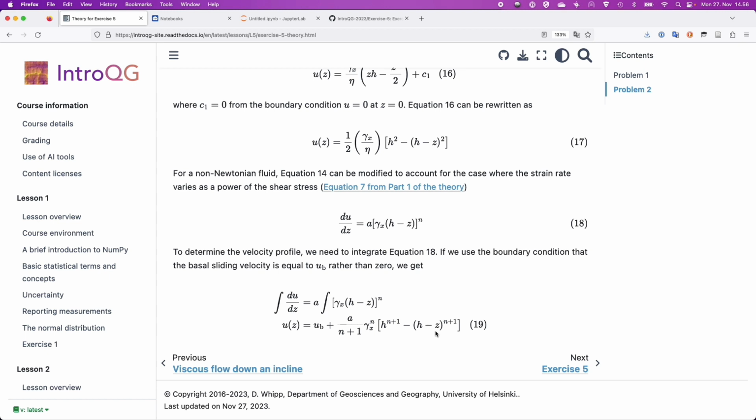Most likely we don't need to worry about the details of this now, but I'm guessing when you start working on the exercise, you may want to refer back to this to understand where some of the terms come from. There may be some useful things in here, so it would be a good idea to read this through before getting started on the exercise. Any questions at this point about the theory stuff?